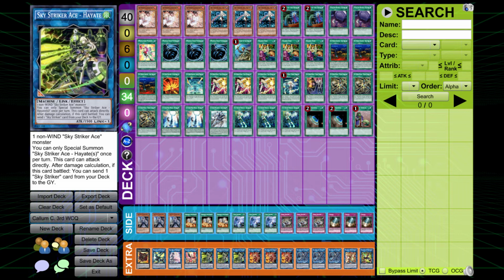The Emergency Provisions in the side are for Time. Ghost Spell and Typhoons are in the side because Ghost Spell is probably the second best hand trap in this format. Typhoon is to out stuff like Secret Village and Imperial Order, which can really hinder your deck.